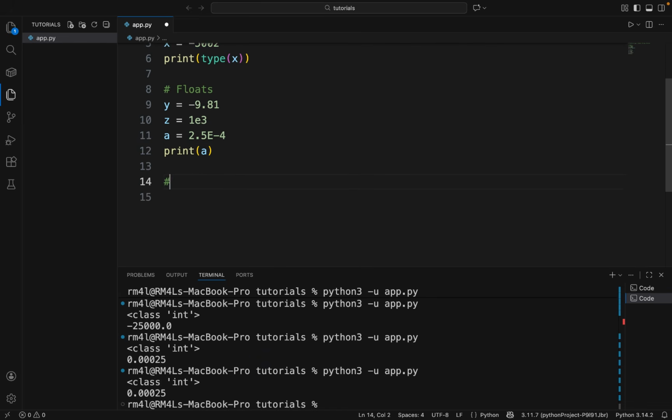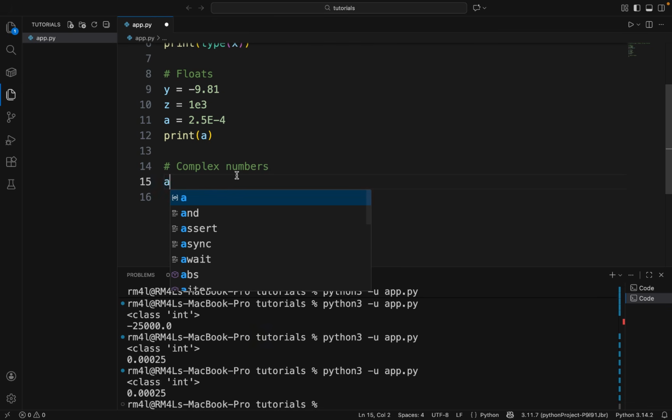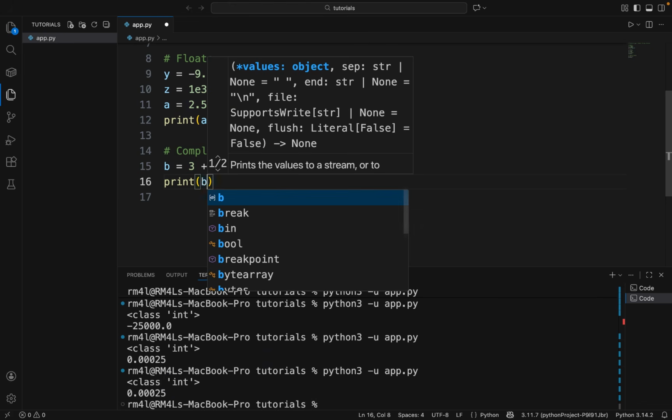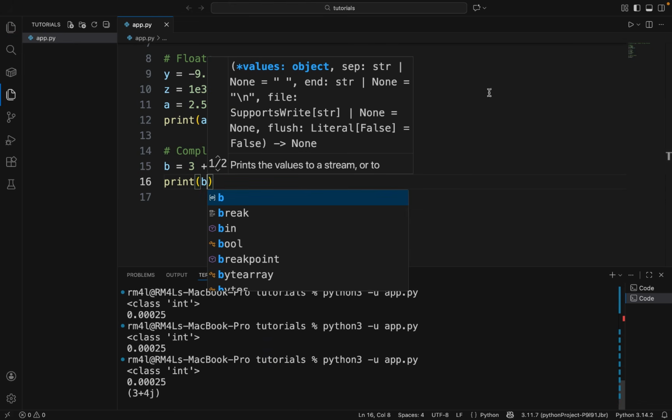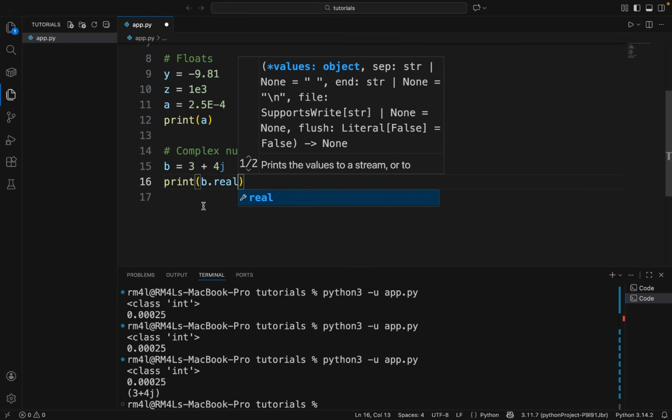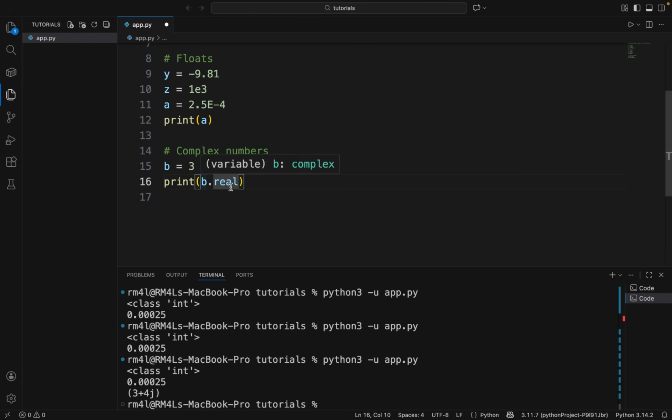Let's look at another thing that we have. We're still under numbers. We have complex numbers. We've used a so far, so let's use b as our variable. Let's look at something like 3 plus 4j. You all know about complex numbers, and if you don't, you can look it up. This is a complex number, 3 plus 4j. Complex numbers comprise a real number and an imaginary number. This is the real part, this is the imaginary part, where j stands for the imaginary part.